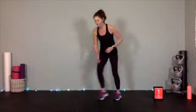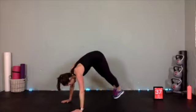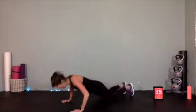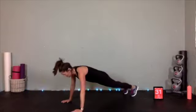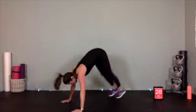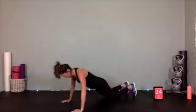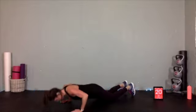5, 3, 2, push up pike, take it down. Knees or toes, down, up, walk up, and hop back. Push up, walk in, hop back. Woo! Knees or toes. Awesome.